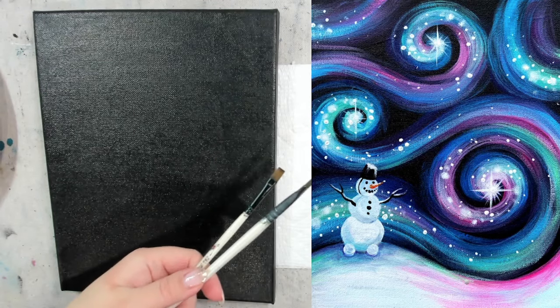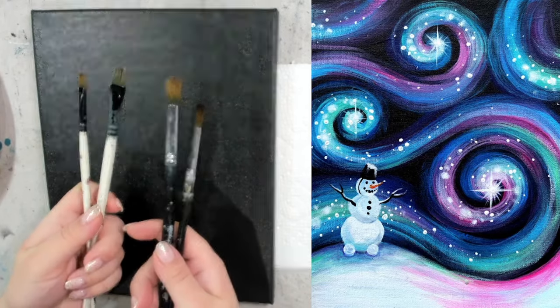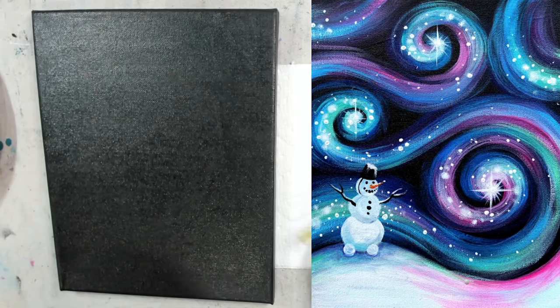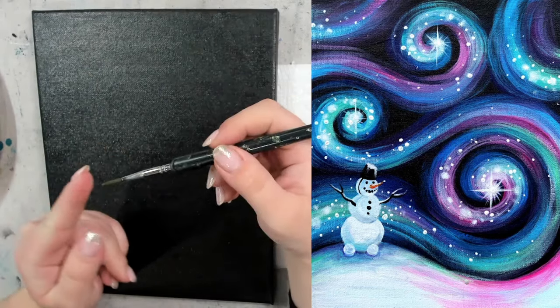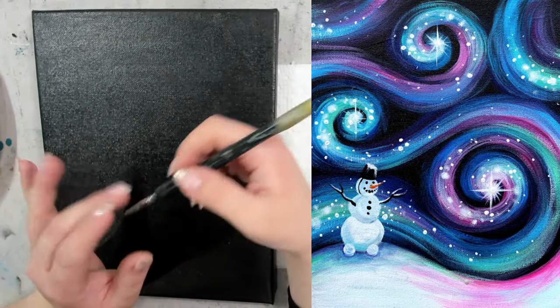It will not affect my painting. They will turn out just as well. It really doesn't matter whether I use this set or that set. Either is fine, just something larger, something medium. And regardless of the shape and the size of your medium and large brush, you're going to need a really good detailed brush, because we do have quite a few details here.